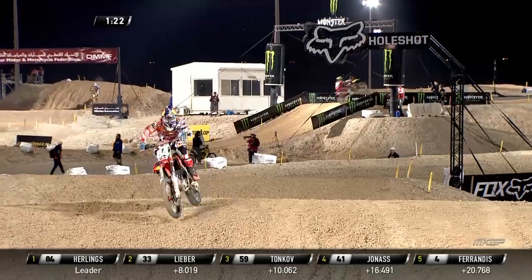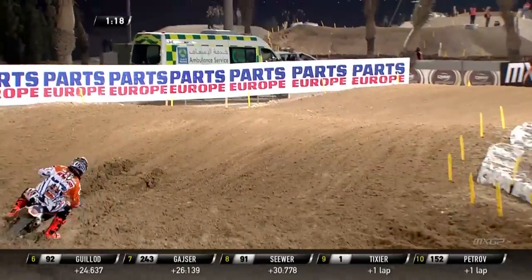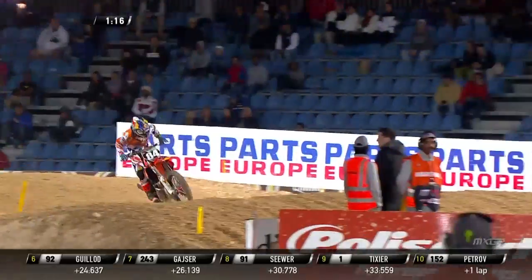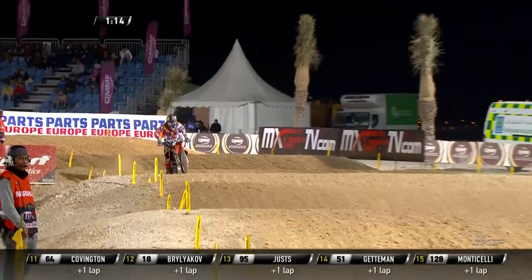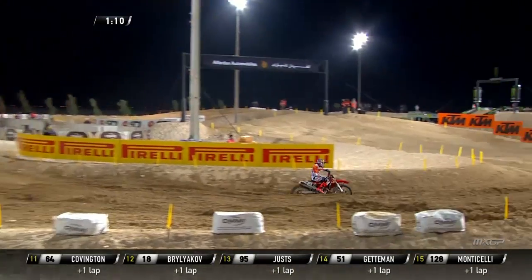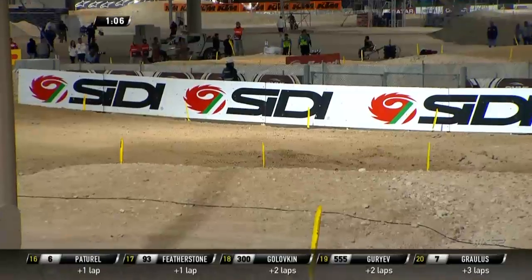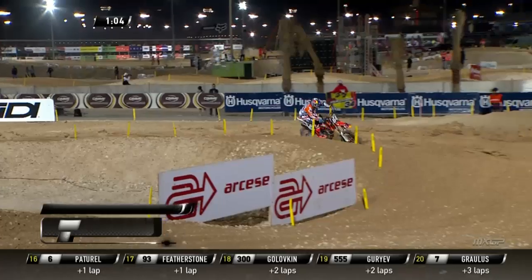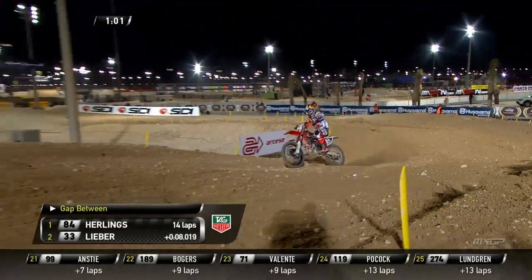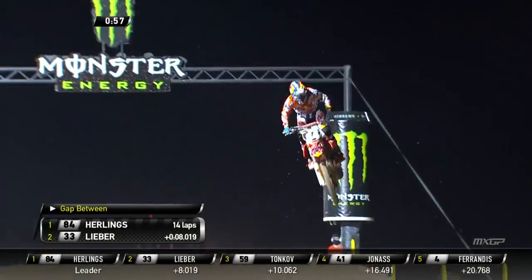And the team pretty much picking up from where they left off, because Valentin Guillot finished 3rd for Standing Construct the final round in Mexico. So back-to-back podiums for that team when you do the carryover from 14 to 15. Didn't take too long for this guy to get back into his winning ways, though, did it? Jeffrey Hurlings.